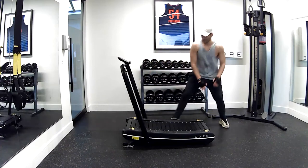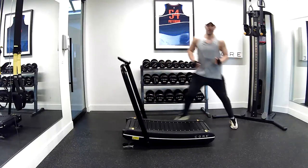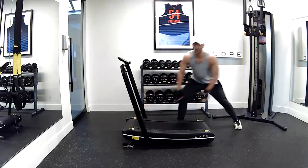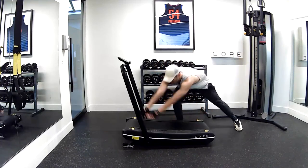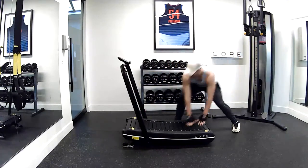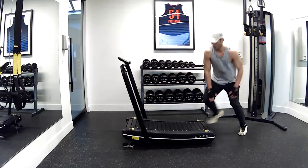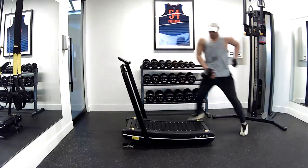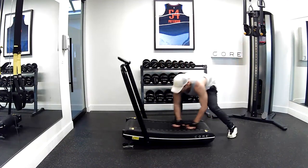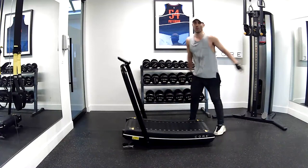Hopping right, hopping left, turn, push. Right, left, push. Right, left, push. Right, left, push. Right, left, push. Five more. Four. Three. Two, one. All right.